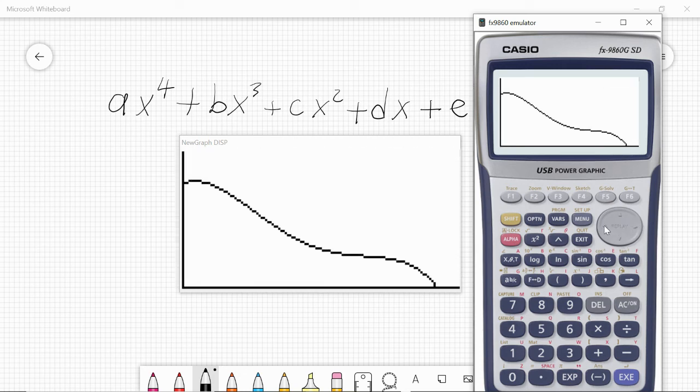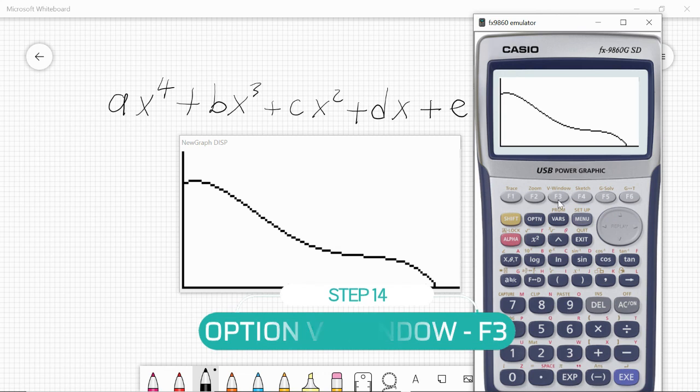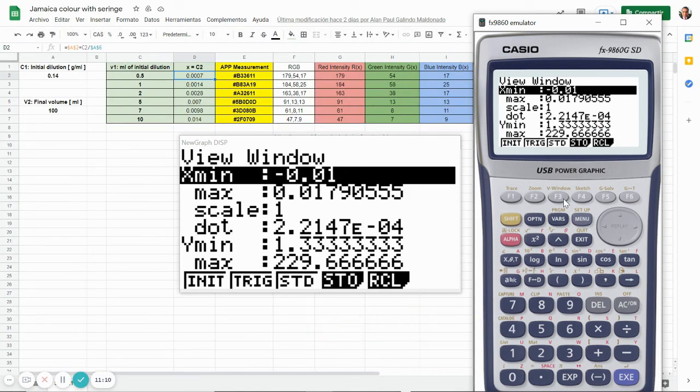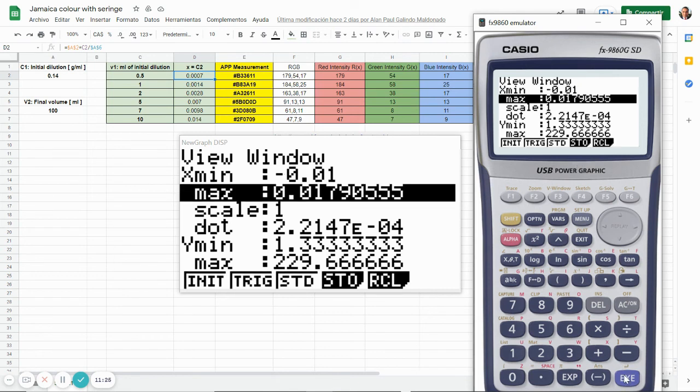All right, if you wanted to change the way that you are viewing the screen, you can always click on window. So right here we can change the way that we look at the graph. So for example, I can assign a minimum value of minus 0.01, and we can say all right, and the maximum value will be 0.017. That seems to be okay.